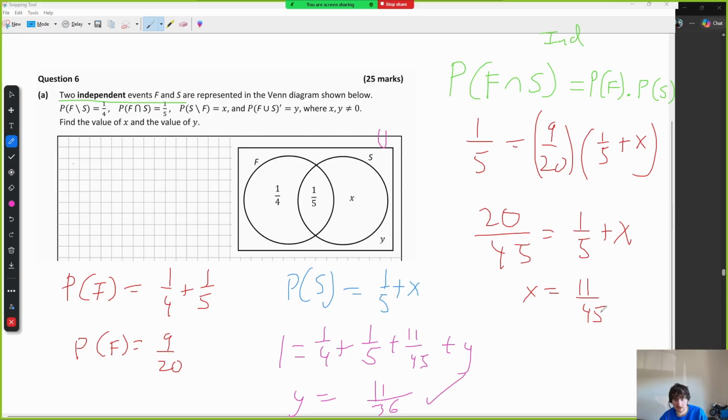So hopefully you were able to get them two answers there. It's a pretty good question, that. Absolutely. It would have been a little bit of a better question if they didn't fill in the diagram at all and they expected the students to correctly place the quarter and the fifth and the x and the y for themselves. But I showed you how to do that with the shading at the beginning. So a great question, I think. Right, I'll pause that, find another one.